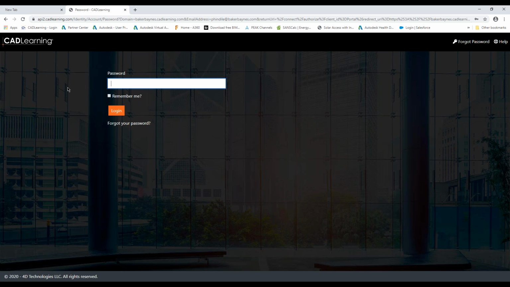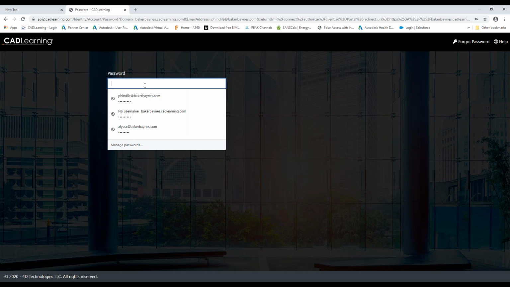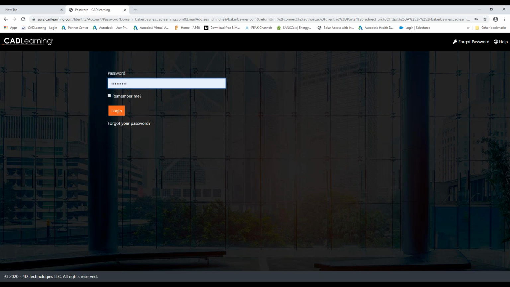So you would type in your email initially, and then for a password, you wouldn't have had a password just yet. So on this page, you're going to click on Forgot Password in order to reset your password. This would send an email to your inbox again, and you would reset the password and then use that password to get in. Okay, so I'm going to use that.